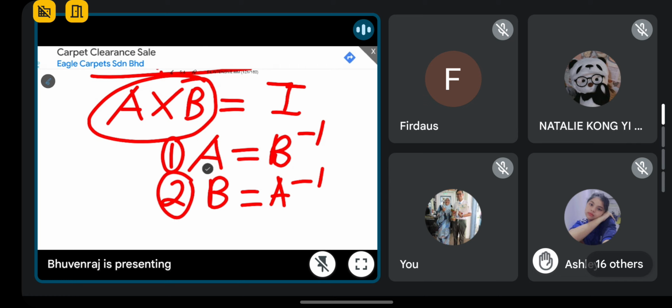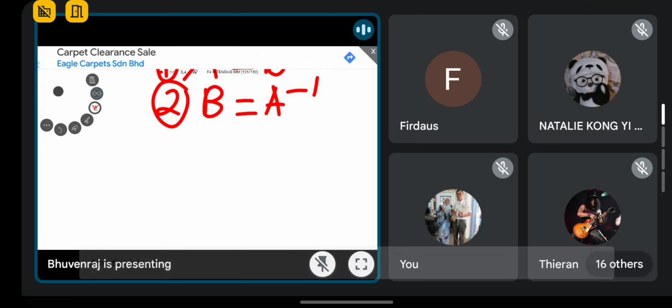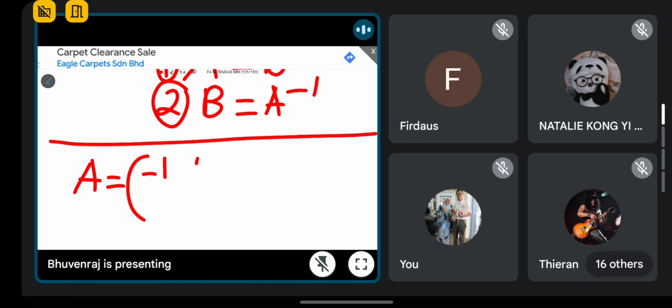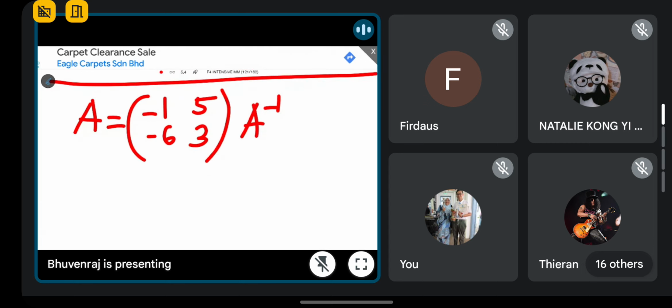Cara untuk dapatkan I2. Okay, so how to find inverse matrix? This is another part you all must know. Satu lagi bahagian. Cara untuk cari matrix songsang. Okay, so let's say I have a matrix A. Okay, let's say -1, 5, 3, -6. Okay, so now I want to find A songsang. Songsang kita guna kuasa -1 guys. To represent inverse, we always put power -1.